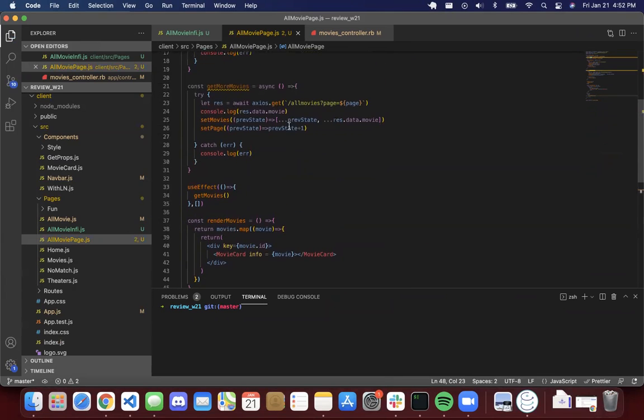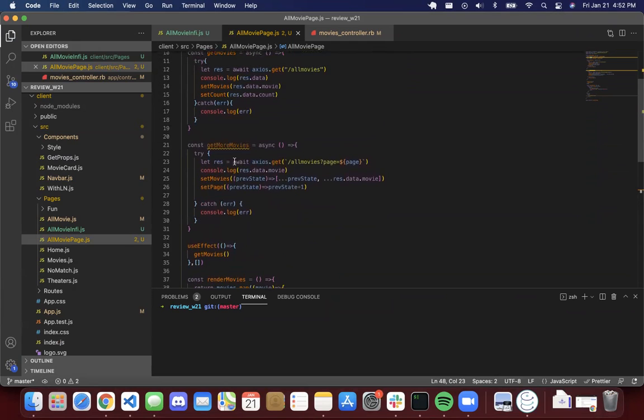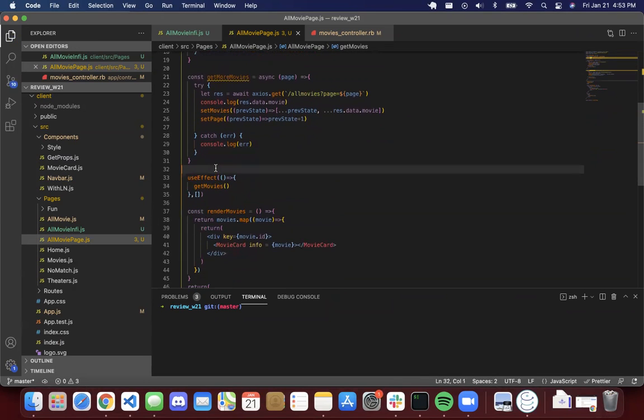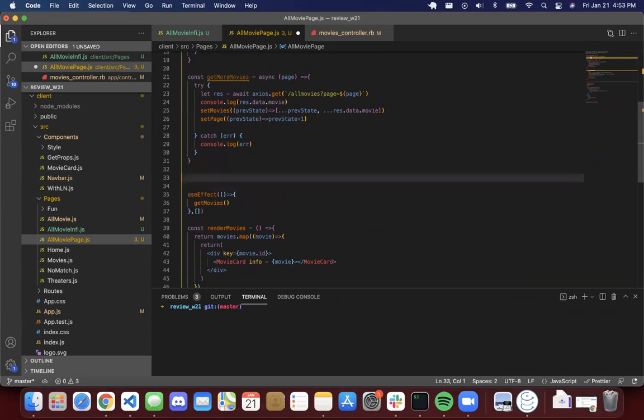We only really want the window movies. We want the useEffect. We want to get more movies. I'm going to pass this page because we're going to need to pass a page. And then I was having a const renderButtons equal to async. Well, I guess it's not async.